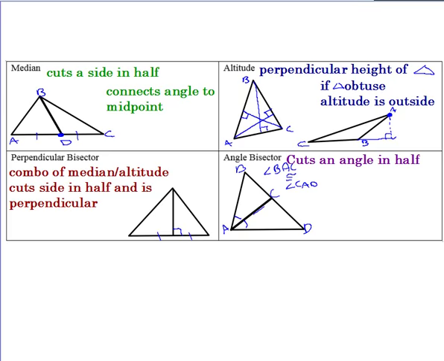Something else that you want to look out for in an angle bisector is if you just have an angle, not necessarily a triangle. And then if I draw an angle bisector, or I draw a line, and I want to know, is that line an angle bisector? What you're then looking for are marks that look like this, and then they indicate somewhere that they meet at a 90-degree angle.